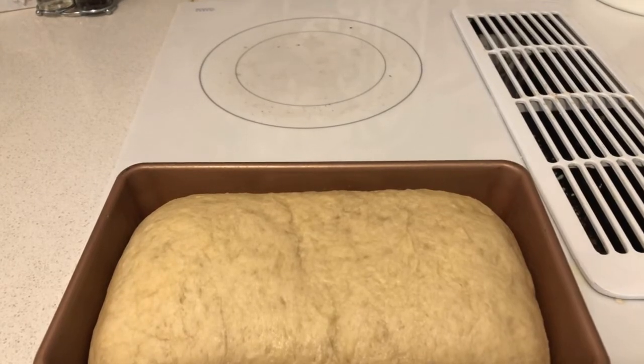Hey guys, I'm back. So your bread has cooled off for a bit, with the butter on it right after you put it on. What we're going to do now is not put it in the oven. I'm going to keep you updated once it gets to the cutting board.